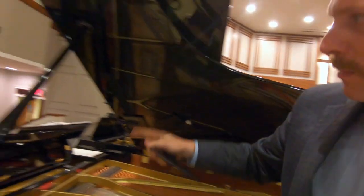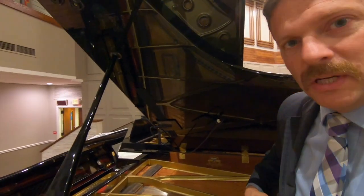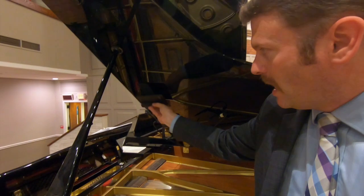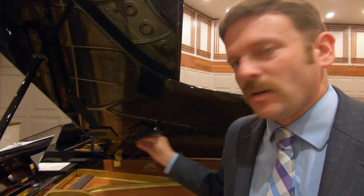This is the PZM 30D. What I do is put a piece of Velcro on the back and then a Velcro strip on the bottom side of the lid. That allows me to mount the microphone and move it up and down the hammer area and up and down over the bridge. That gives me the ability to put a mic on, play with it — if it works, great; if not, move it. I need to make sure I'm getting the fidelity out of the instrument and into the congregation.